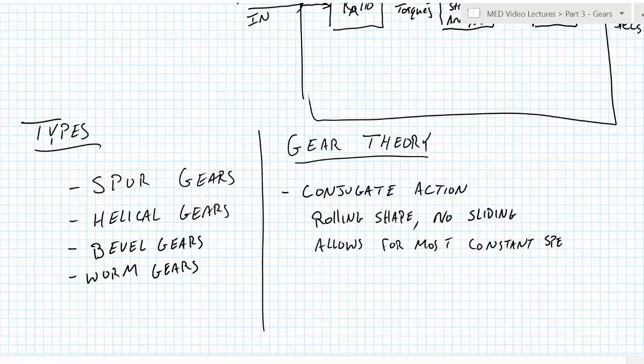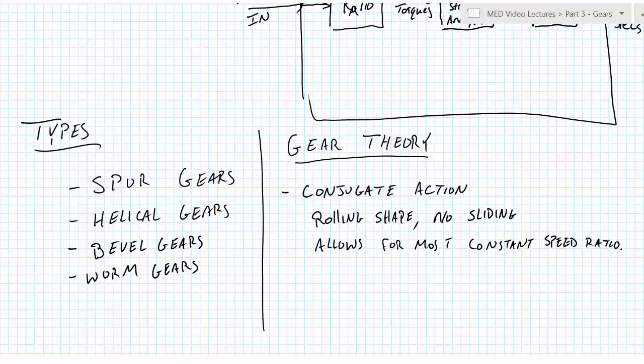So alternatively to conjugate action, if you can imagine the gear teeth sliding on each other or starting and stopping due to that friction, then we can assume that when one gear rotates, the motion of the other gear is not continuous or smooth. So we want that motion to be a continuous and smooth transition, so we don't lose power in things like the vibrations and the heat loss.